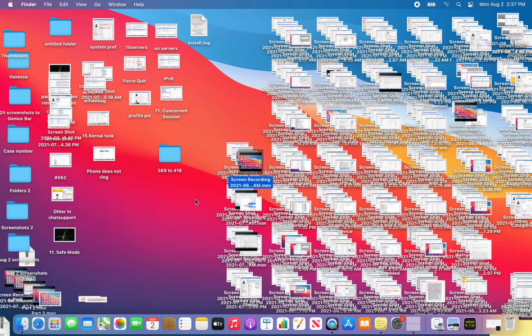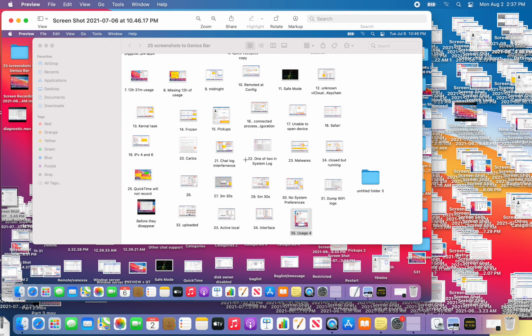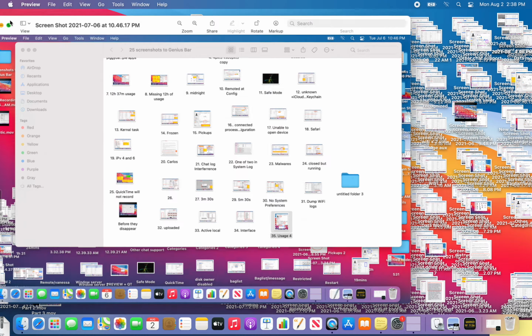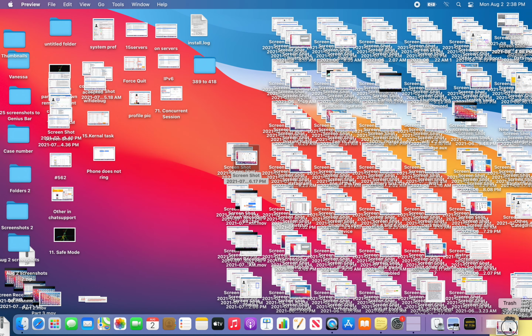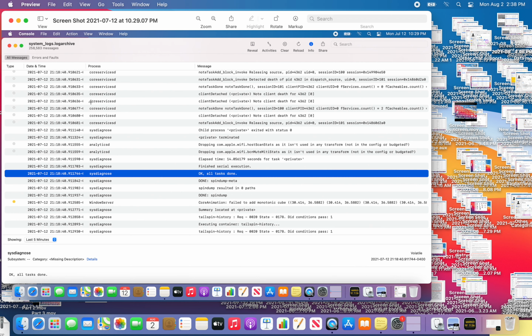Okay. Yep, IPv4, IPv6, malwares. Have to take a screenshot of the inside of the folder. Okay, all tasks done. Private is terminated.